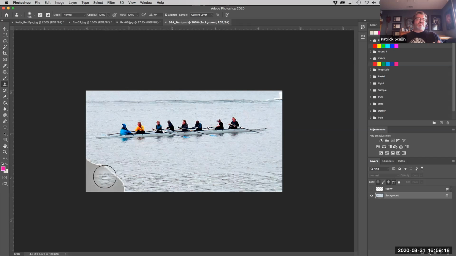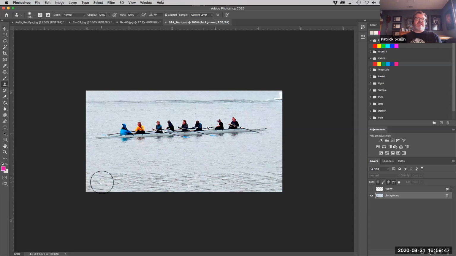Now what's weird about this tool, especially when you start using it the first time, is essentially the brush, the stamp, is tethered to the original selection area. You can kind of see on my screen where there's a little X, a little cross. That's the area that it's copying from. And as I move, it gets tethered to the new area. And I haven't let go of the mouse.